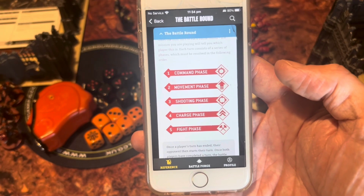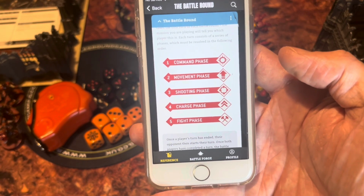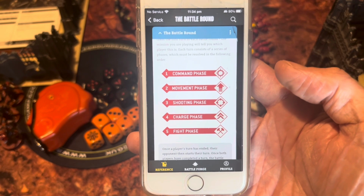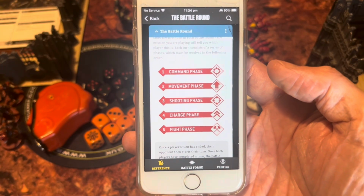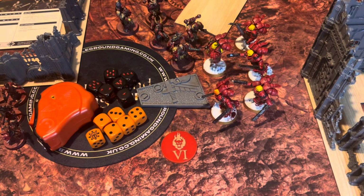Shooting phase where you can shoot enemy models and try and destroy them, do some damage. Charge phase where your models try and get into close combat with the enemy models. And then finally the fight phase where you fight in close combat and try to do some damage to your enemy. So that is a very, very brief overview of what Warhammer 40,000 is.